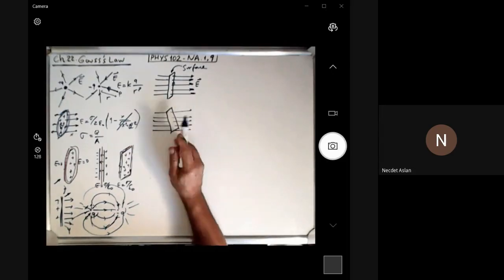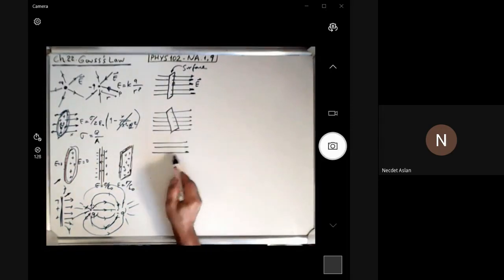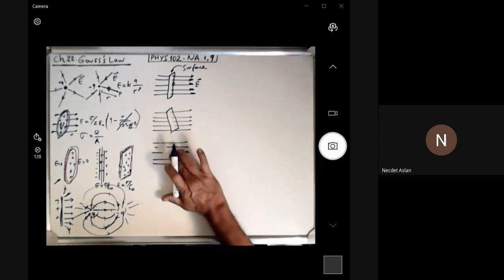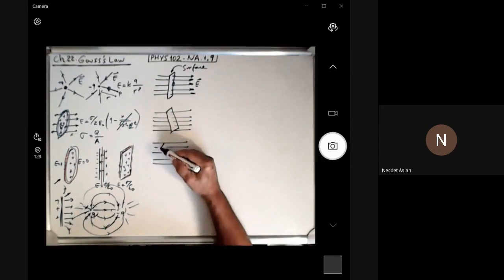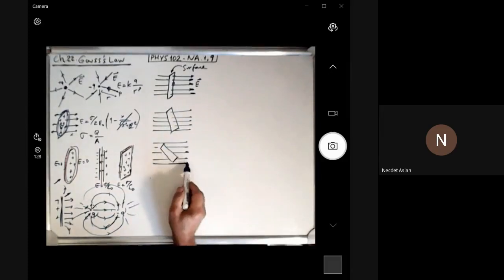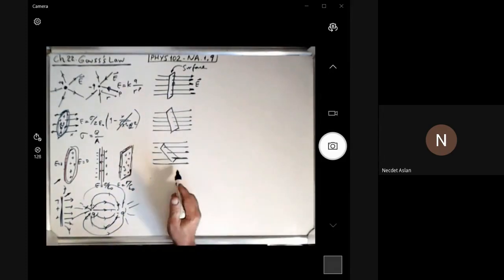As you see, now some of the field lines may not be caught, because when the curvature increases from the top to the bottom surface pictures, it is dramatically rotated. Some of the field lines will not be able to pass through it. So here only 3 lines, here 4 lines, but 5, 6 lines are passing through the surface. As the surface is bent, the number of electric field lines passing through the surface will be reducing.